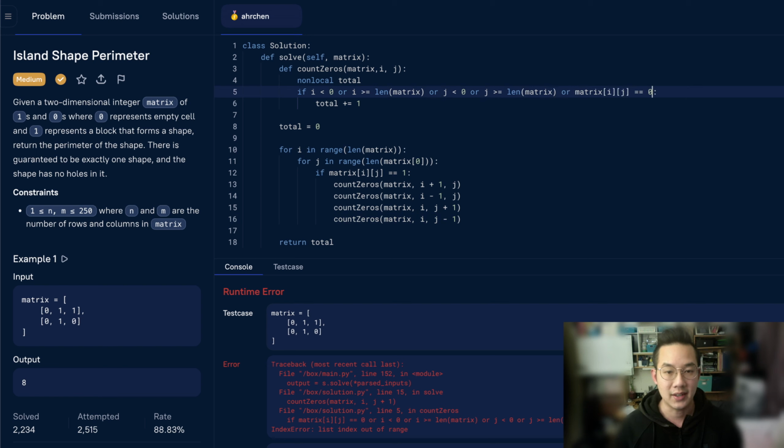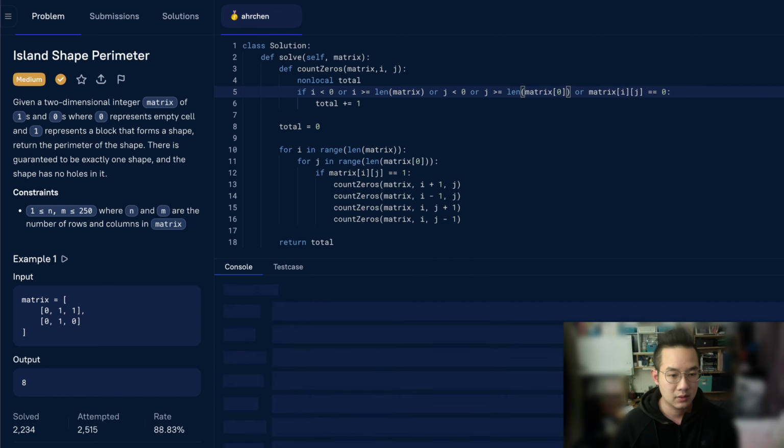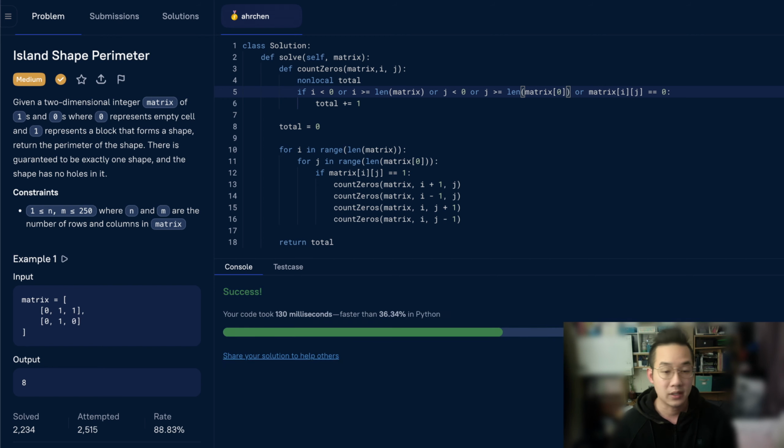We need to set this at the end. And we have a 9 for some reason right now. Weird. I see, this j is not counting the length. All right, perfect. We have our answer here.